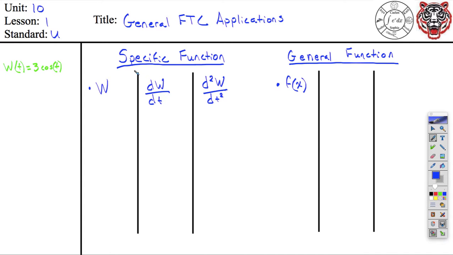All right. So that is the actual function. So if I come over here and I talk about the general function, that's going to be what? And we can use primes over here. I'm going to start being lazy after we know this form. The first derivative is going to be f prime of x. Second derivative is f double prime of x. And that happens all the way down.